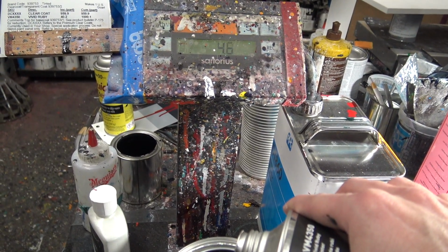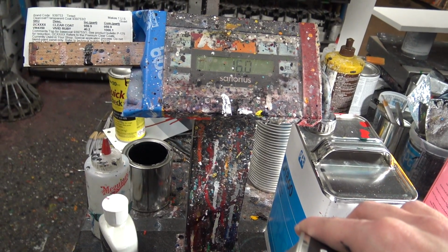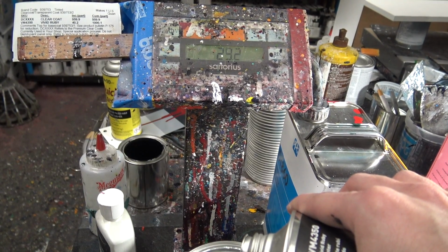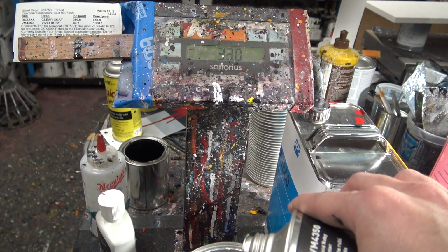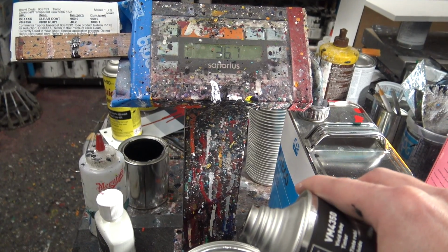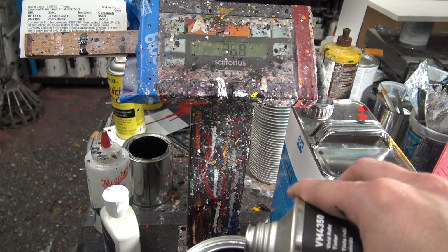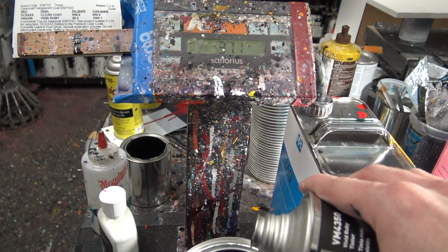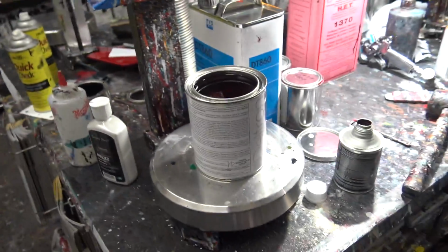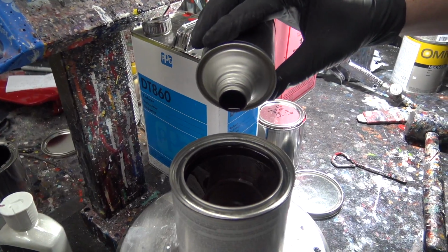Can I go faster? Hey, it's up to you. You got a ways to go, so you can go a little quicker. Yeah, but when you hit 30, you might want to back it off. Well, I've done this before. I've messed up my own paint before because I've actually done it. See, and then watching it, and then watching the rest of it. Uh-oh. We're getting close. No, you do it. You finish it. Oh, you were there, dude. I know, but I'm filming. I'm doing the other things.